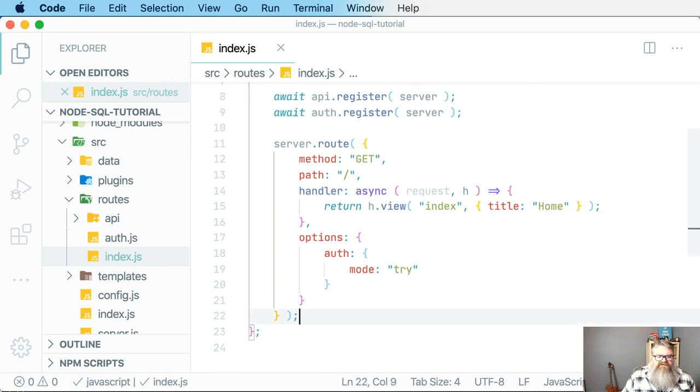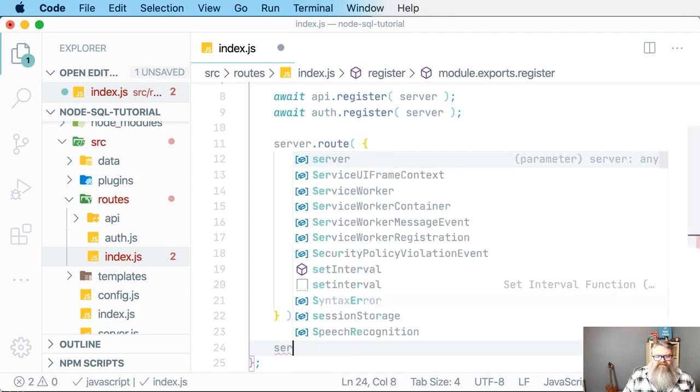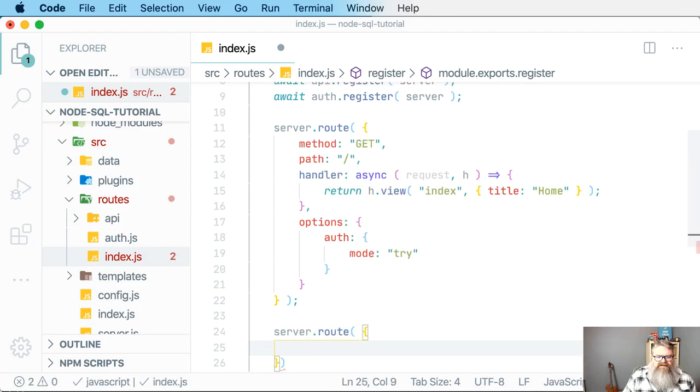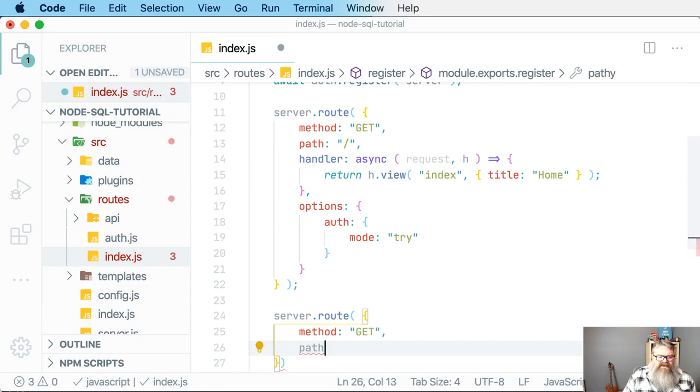We also need a static route for our static files, like the index.css and JavaScript that we'll create in a little while. And this is a get. The path is really anything.